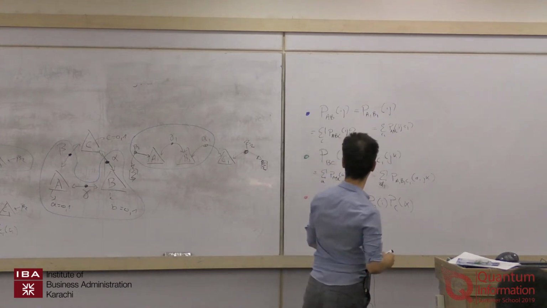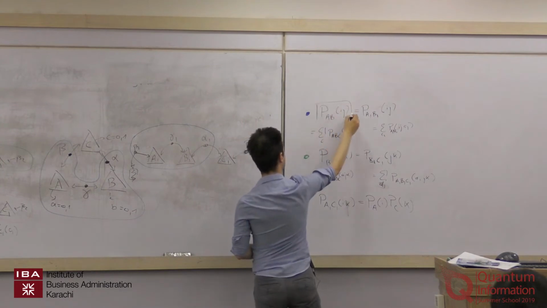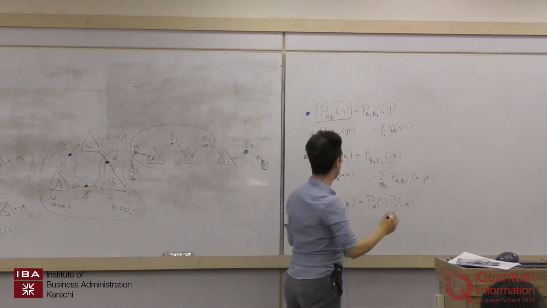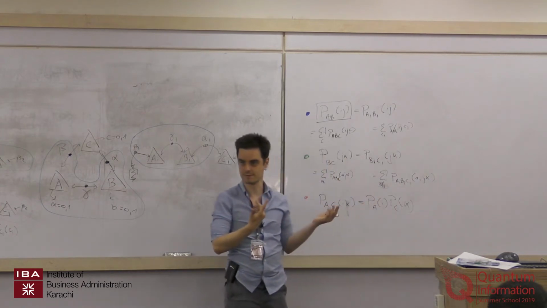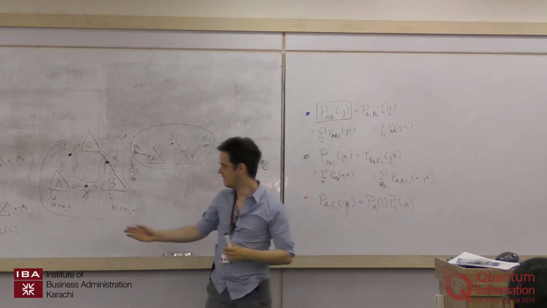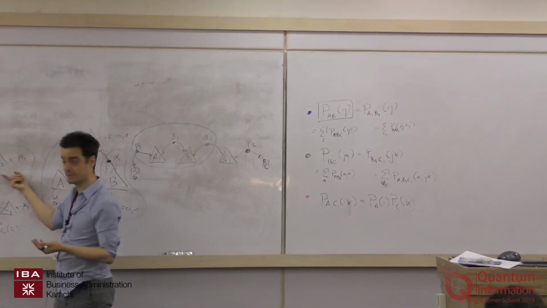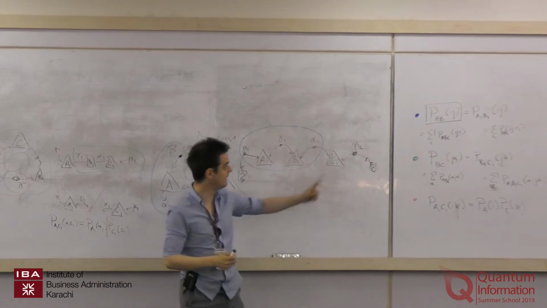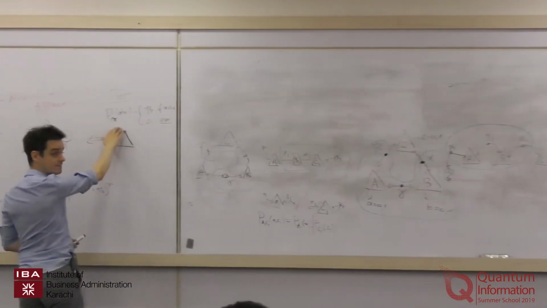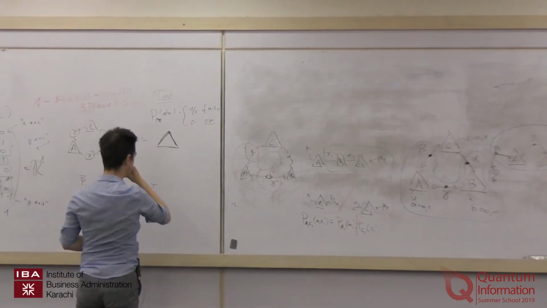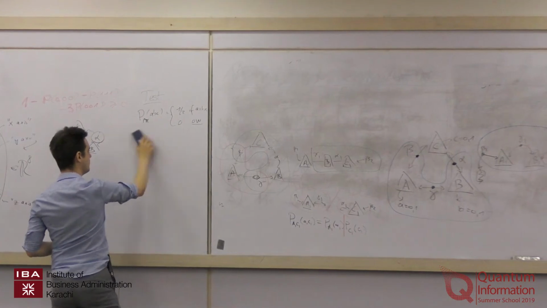So let's have a look at what we have here. PAB of IJ, and on the right I have PA1, B1. What do I know about those things? PA1, B1, it's a scenario that I made up, so I know nothing about it. But PAB actually comes from the distribution I want to test. So now my question for you is, what do we know about PAB?